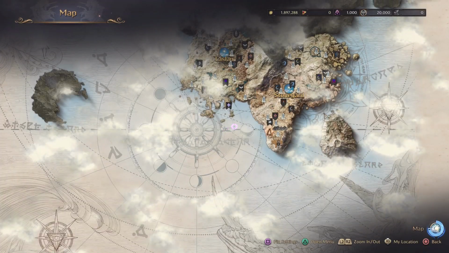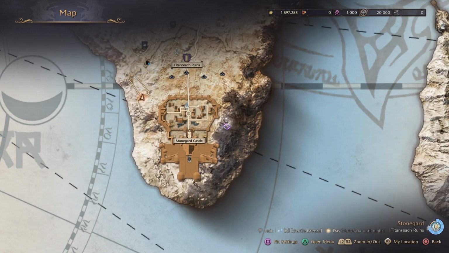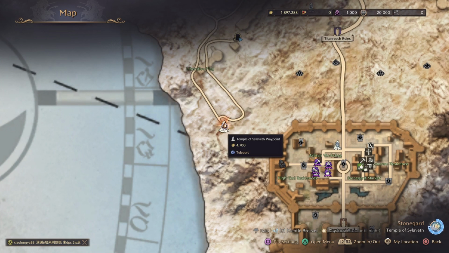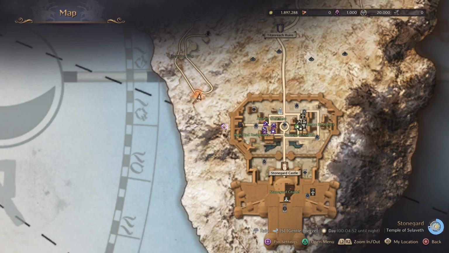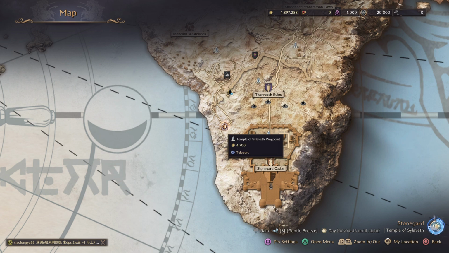Right now, I'm sorry, I'm a little zoomed in. I'm by Stonegard Castle, but specifically I'm by the Temple of Sylaveth. I don't know how to say it. Waypoint. That's just to the west, a little northwest of Stonegard Castle. You don't have a lot of time if the whale decides to spawn down here originally.